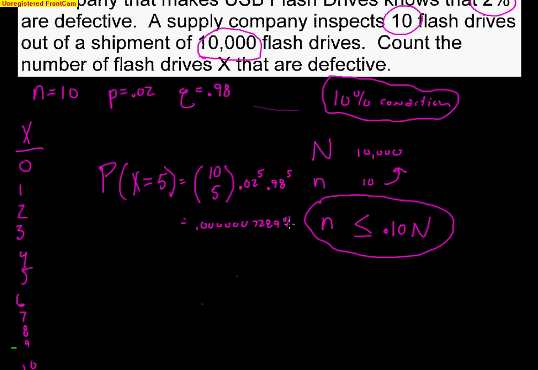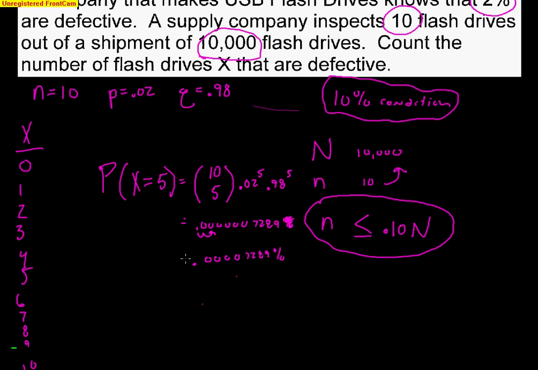This is extremely small. Actually, I take that back. That's the decimal right there. I'd have to move the decimal twice to change it to a percent. So it'd be 0.0007289%. That's extremely, extremely low. So if this happened, would you be shocked? Yeah, you better believe I'd be shocked. I'd be more than shocked. But we wouldn't chalk it up to a miracle. We would find out why. Obviously, these 10 flash drives were probably not independent. I must have gotten a really bad batch. Something is majorly going on here because I wouldn't just randomly have that happen.